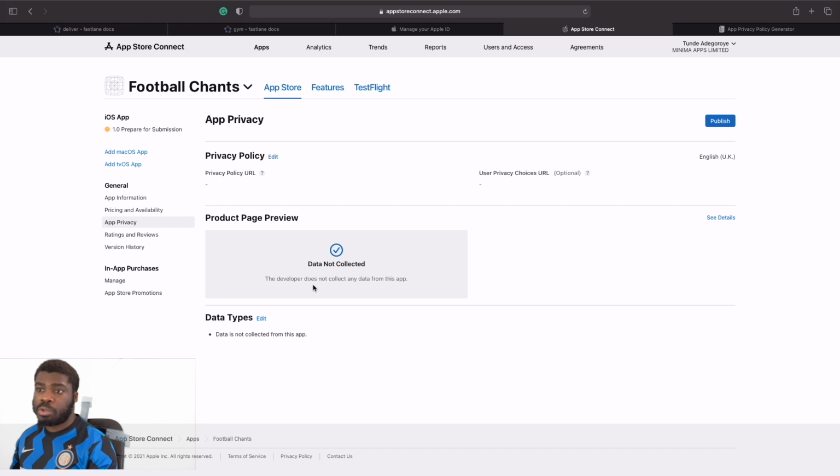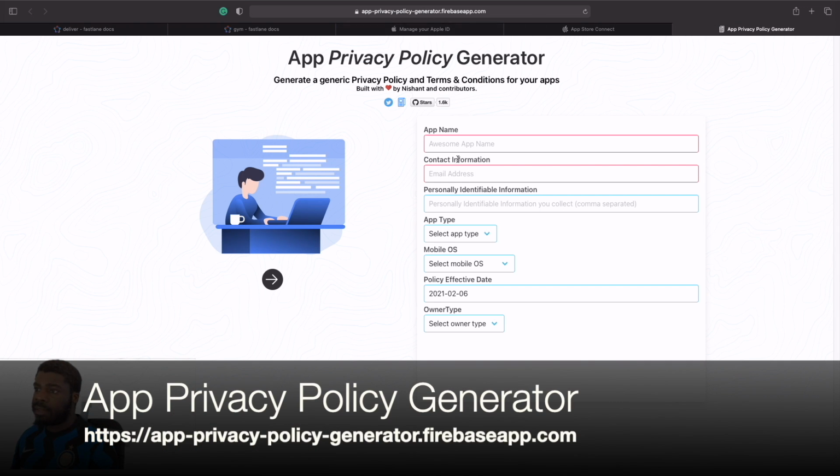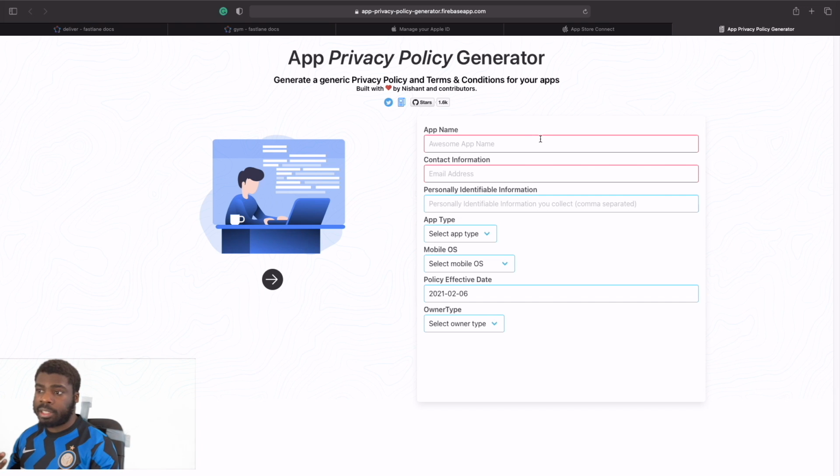Now, when users view your app on the App Store, they will see this underneath on the product page, and they can decide whether they want to download your app or not. The next thing we need to do is provide a privacy policy URL. A privacy policy URL is the URL that loads up a document that explains how you handle someone's data. I've got a handy site here that I found called App Privacy Policy Generator. If you fill out all the information here, it will generate it and host it for you for free. So it's really good. I'll put a link to this in the description box.